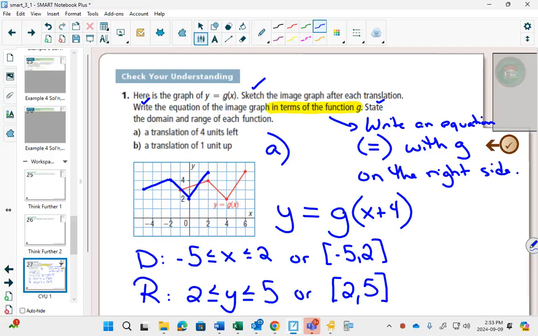In math, we sometimes have to read, like this question I think I've read 4 times already, just checking to make sure I did everything. First difference between reading in math and reading in English. In math, you have less to read, but you have to read it more than once. Always good. Read the question, do the question. The last thing you should do when you're done the question is read the question again to make sure you answered everything.